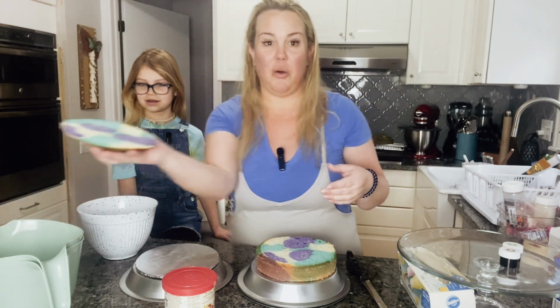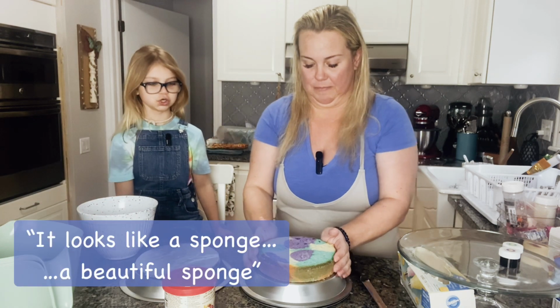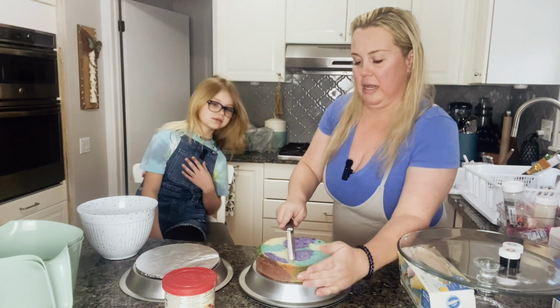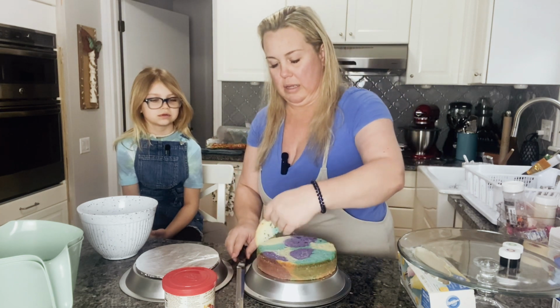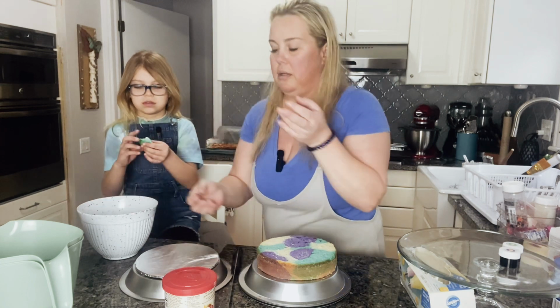You can eat that. Oh, by the way, we made it tie-dye. Pretty, right? It does. Okay, it's a little bit off on this side. So I'm just going to go like so. Do you want to try eating that? Okay, no crumbs on the floor, please.